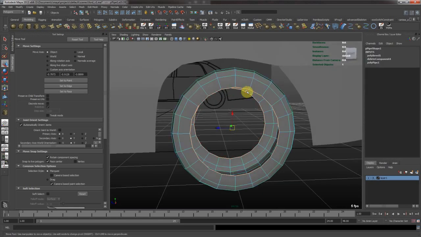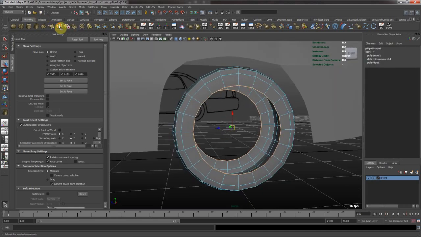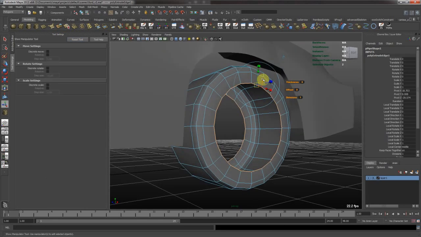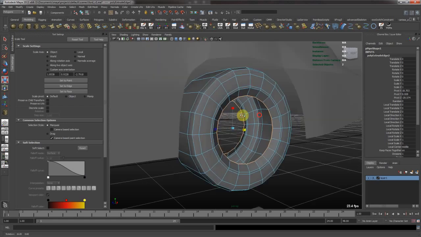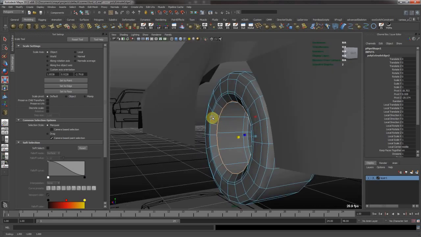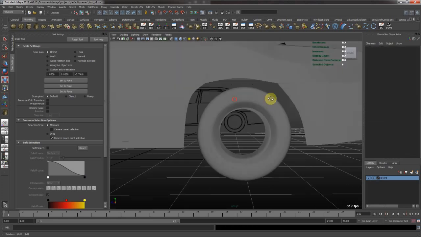So let's take this and extrude this. Like this. And inward just a little. So.